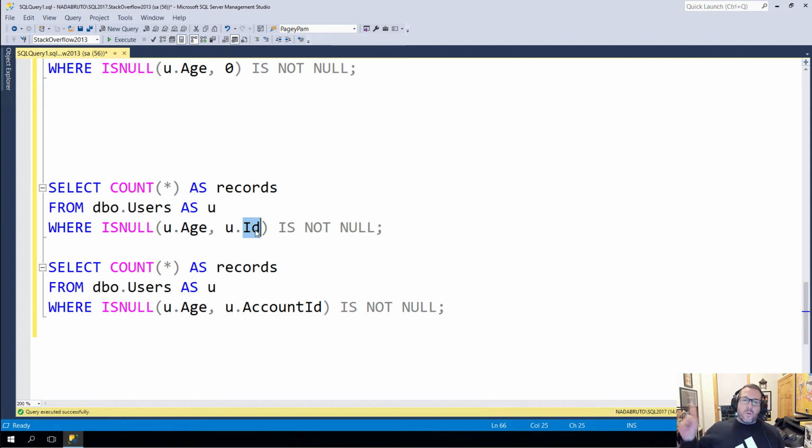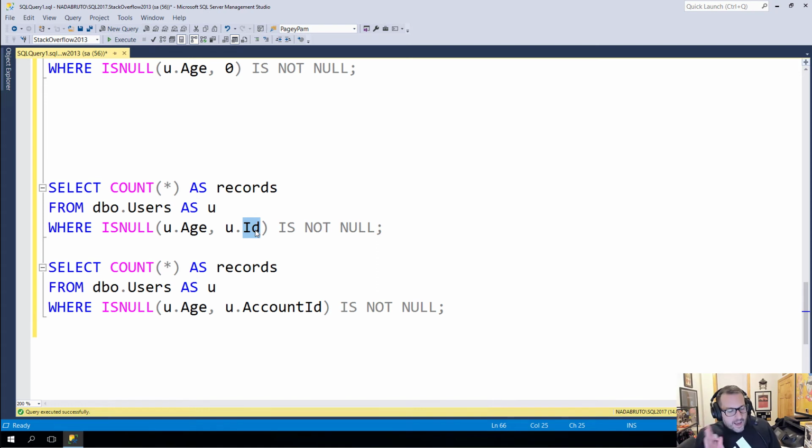I blogged about this a while back on Brent's site. If you're really lucky, I'll put a link to it in the description of this video. But that is absolutely true. If you have a not nullable column and you say is null not nullable column equals something, SQL Server will say I don't need to run an is null check on this because I know that this column is not nullable. COALESCE will still run the entire internal case expression. So if you're ever looking for a reason to use is null over COALESCE, there you have it.